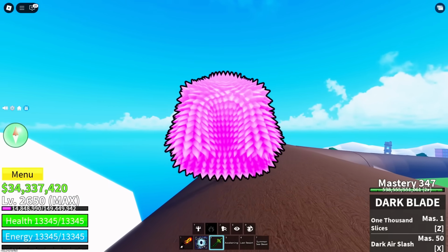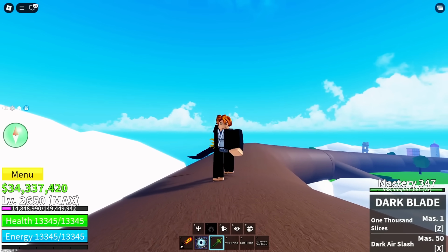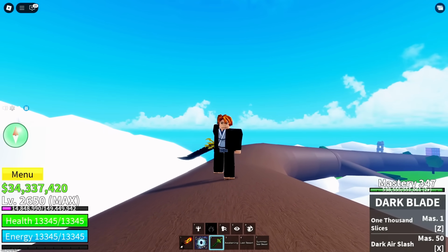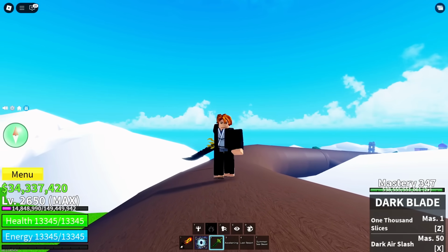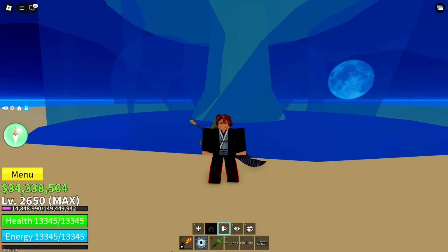Then there's the Pink Coat, which drops from the Swan Boss in the Kingdom of Rose. This one gives you a boost to health, so it's good if you want to be a bit tankier during grinding or boss fights. It doesn't boost damage, but the extra health can still help if you're getting hit a lot.